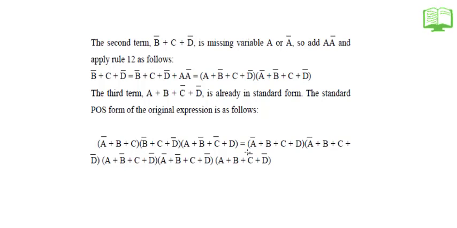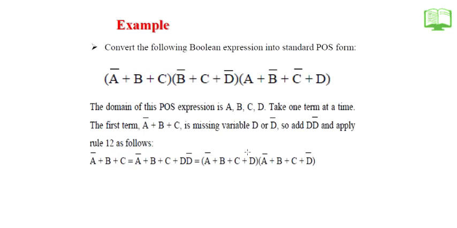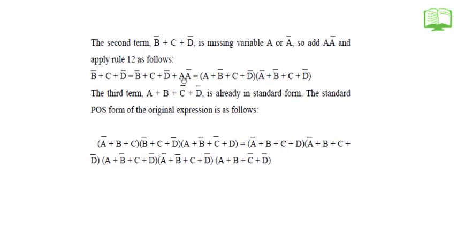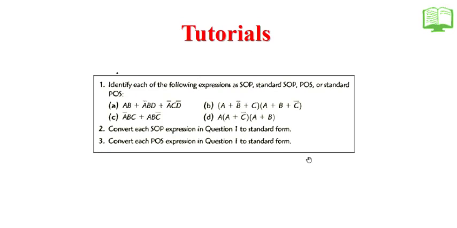We do that until we get all the variables that are missing. For example, here we are missing only a d, so we're done with this part. But when you come here, we're missing an a. So we get this, and the whole expression will look just like that. Here there are just some questions.